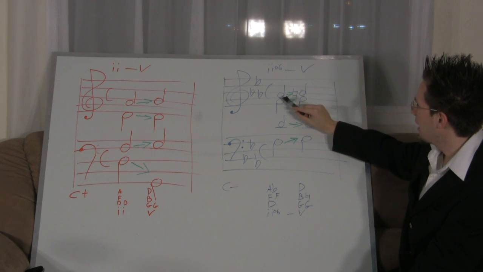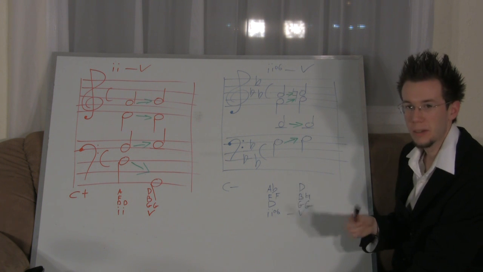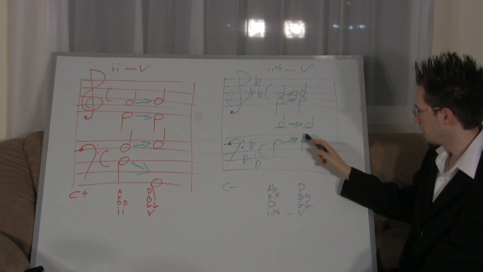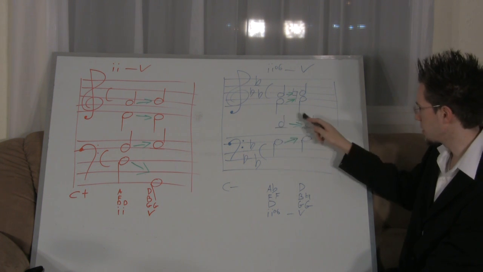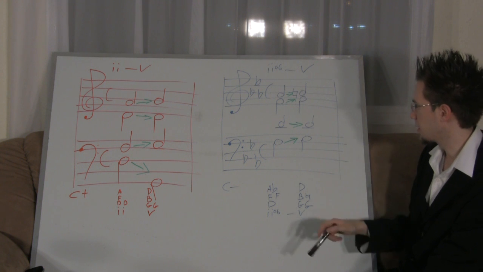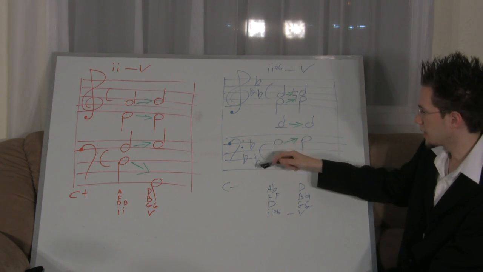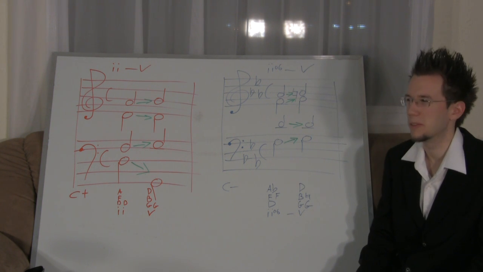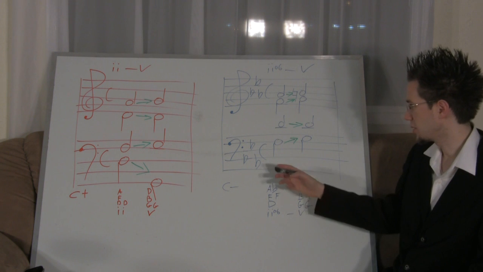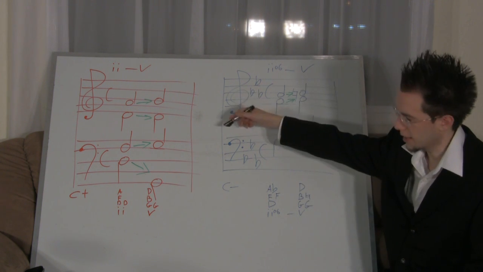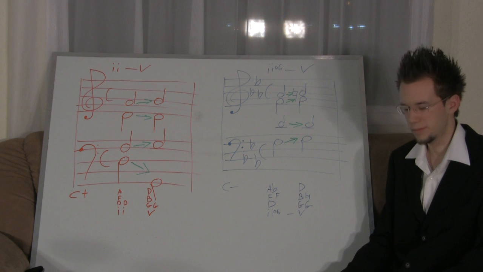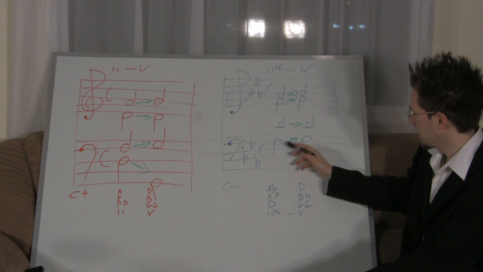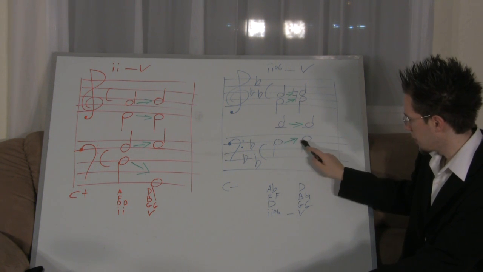Okay, so in this case we don't actually have contrary motion. We have the bass going up, we have the common tone in the tenor voice, we have the alto going up and the soprano going up. Now, I wrote in the key signature because that's actually what you would want to do. I didn't do it in the last one, and I was thinking after, ooh, that wasn't a very good example. You should be putting in the key signature, and I guess you should put in the brace too. But I guess I'm just getting sloppy. Anyway, just take careful note, you're going up here.